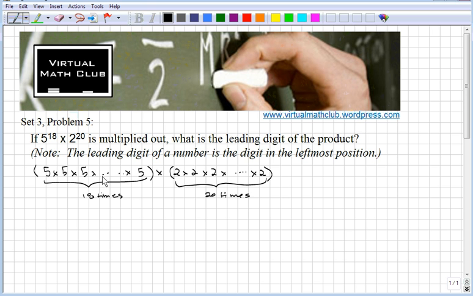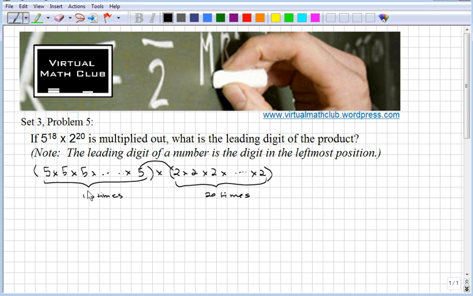Just repeated multiplication. All right, and the other thing is that whenever you multiply a 5 times a 2, so let's say we multiply this 5 times this 2, we get a 10. And you can easily just match up 5s and 2s and get a bunch of 10s instead of launching into multiplying 5 times 5 is 25, and 25 times 5 is 125. You could go ahead and multiply all that out, but that would just take a lot of time and would be very error prone. But it's a lot easier to rearrange these digits and just multiply them in a different order.